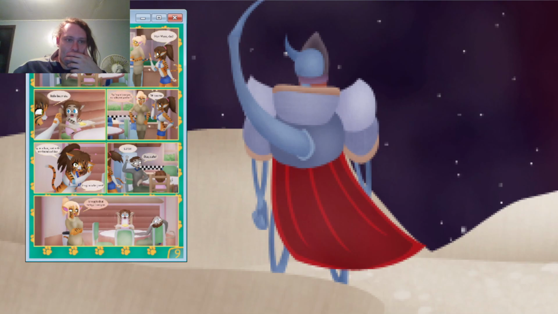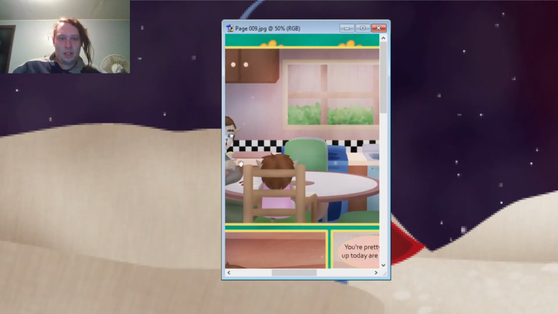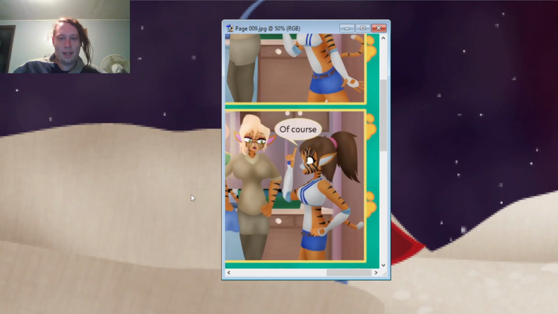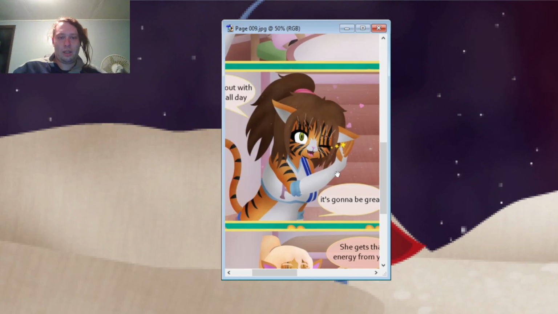You got a much more improved appearance here for these characters. Here's the father, here's the mother, who looks insanely hot. There's Courtney, there's little baby. Much better looking face, that's for certain. More anime style. I gotta draw these characters again at some point.